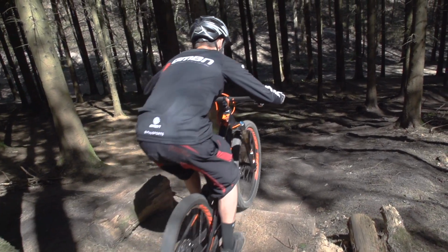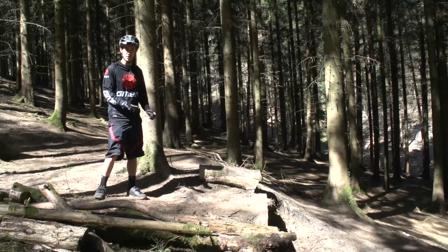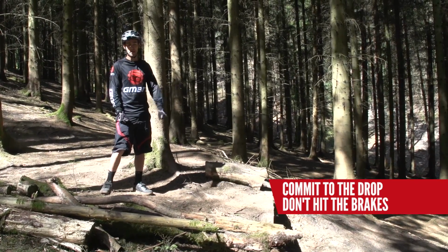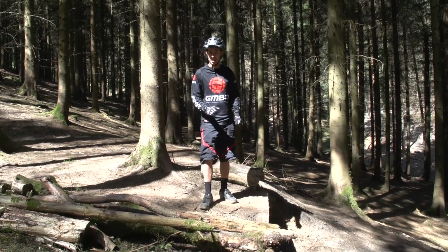One final point that's really important is braking. It's really important that you commit to that drop off. The worst thing you can do is touch a brake. So once you're in, you're in. Look to your landing. Once you've landed, then think about braking should you need to. But make sure at this point you're committed, stay off the brakes.